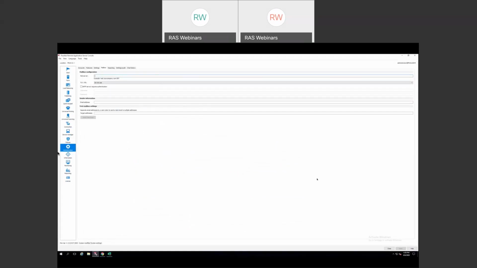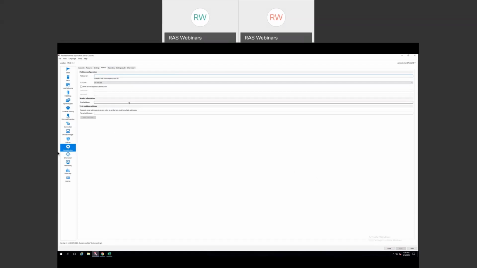That's that for reporting. Real quick, just very briefly, I want to show you a couple of quick things back in the RAS console under administration. Reporting is where you would actually configure or integrate with the reporting service and the monitoring service. We do have a mailbox tab here where you can integrate with your mail server. This does two things for you. One is that you as an administrator can get notifications and alerts if something's going on, or a service account that you set up for things that happen in the environment.